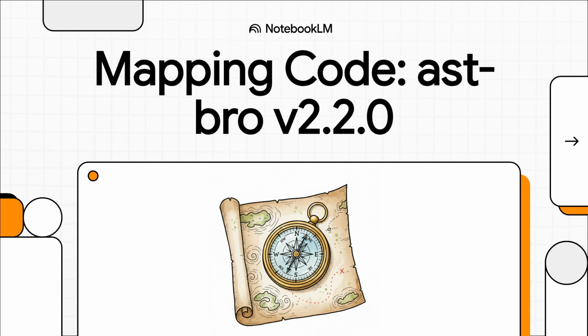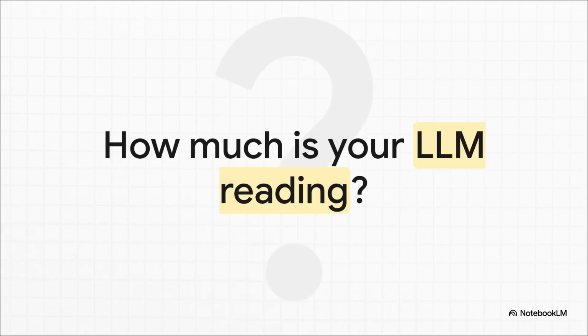So today, we're exploring a tool that acts as a highly precise technical cartographer for your code. Let's get into it. Now, I want you to really think about this for a second. How much is your LLM actually reading? When we use modern agentic coding tools, they usually explore a code base by reading files directly. Sure, it's reliable, but think about the massive token cost.